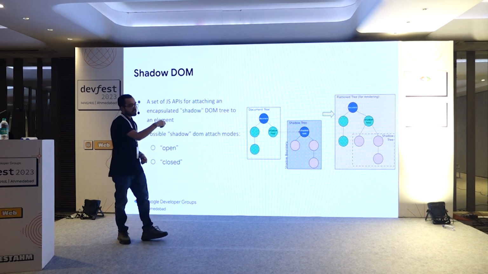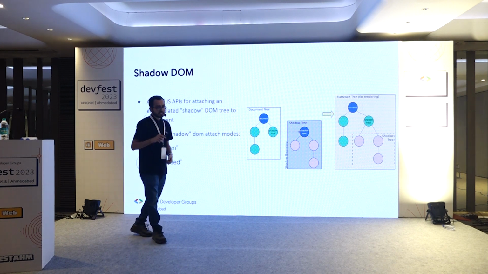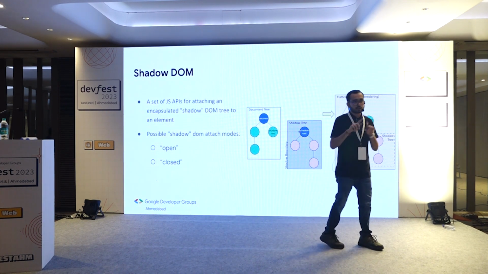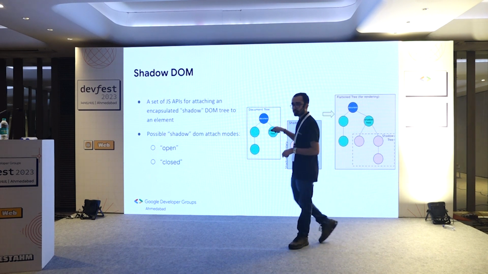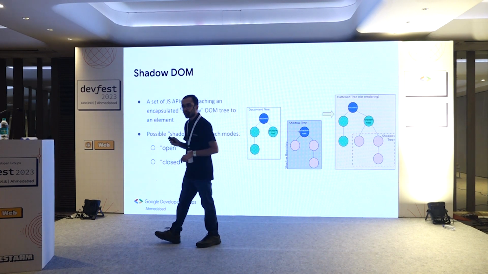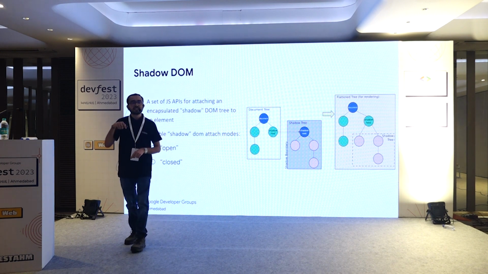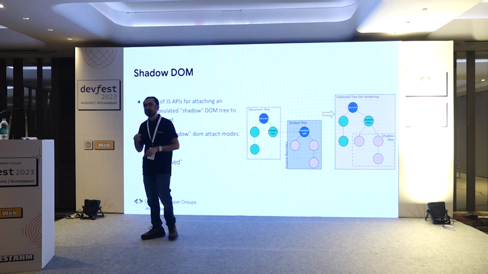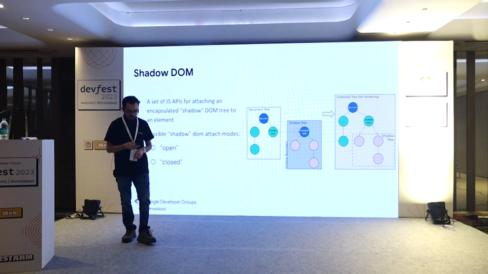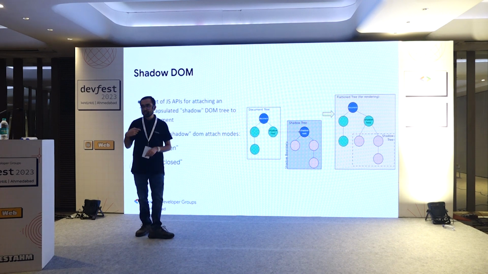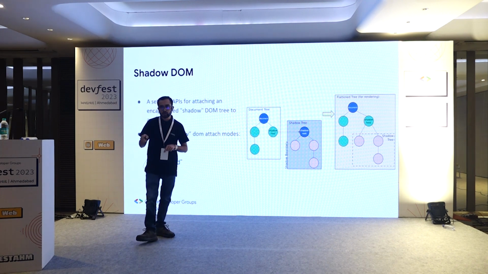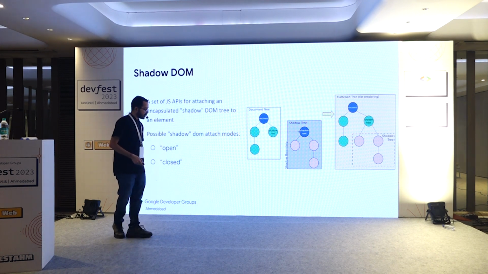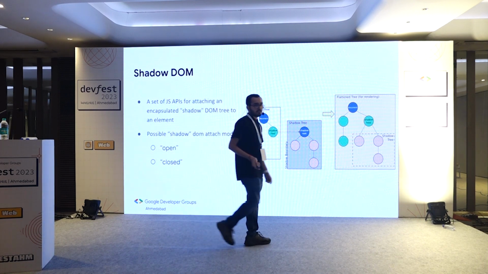And if you render the component inside this boundary, then it is not like you can query all spans from this document and get the span inside this particular web component that we have created. It will not happen. You would need to specifically get into this shadow root, and only then you will start getting the elements that are inside the custom component. But it depends on us whether we would like to keep this element open or enclosed. So when you create a shadow DOM, there are two options which you can provide.